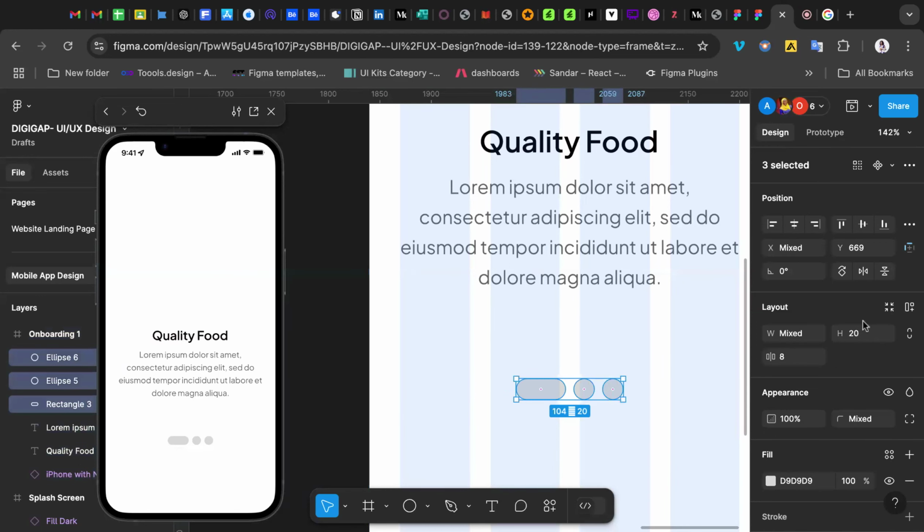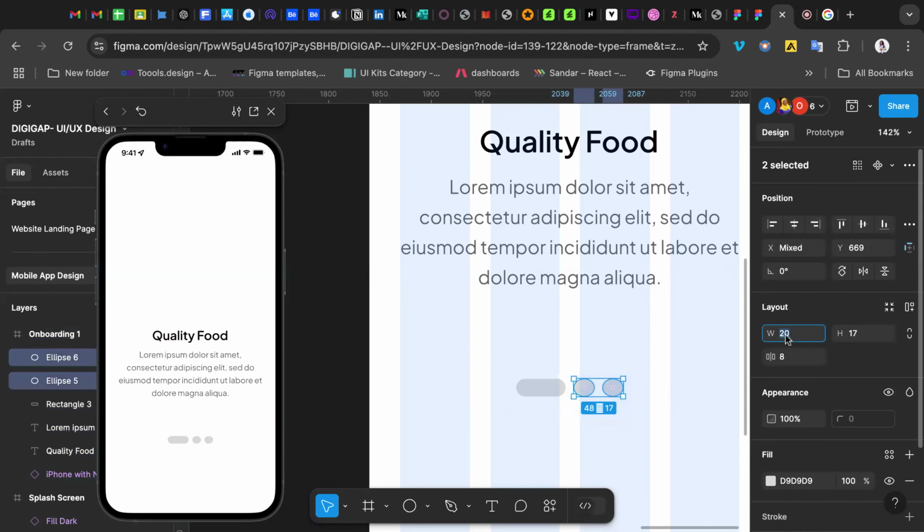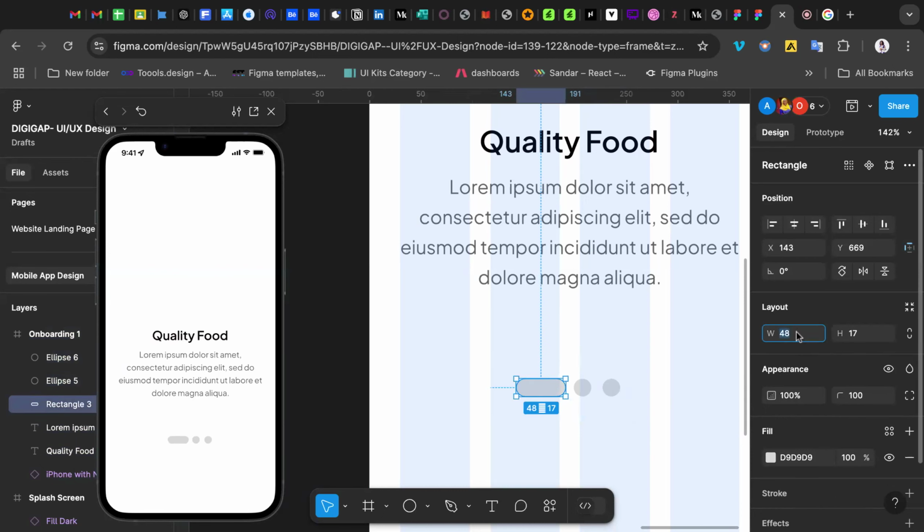So I'm going to reduce the height to 15. I think 15 is actually looking small, so I'm just going to use 17 and let's see. I think I'm okay with 17. So I'm just going to hold these 2 here and then make it 17, 17. And then I'll reduce this to maybe 40. There's no particular number for it. I just prefer giving it a number.